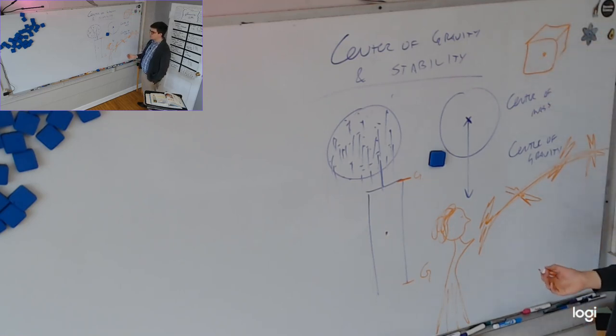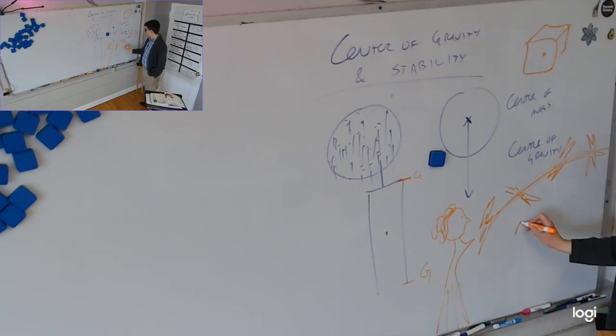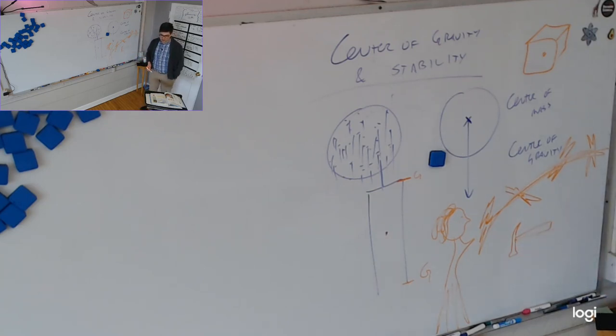It becomes more complicated when we, actually this is what your lab was about, but if we have like a hammer, for instance, the center of mass is quite a bit near the head than the handle. Your lab was about finding the center of mass of different objects. One way we can do it, there's two ways we can do it. One way is by measuring, and the other way is by dangling. So if we dangle something, it will be suspended by its center of mass. It's also the geometric center for objects that are geometrically regular.